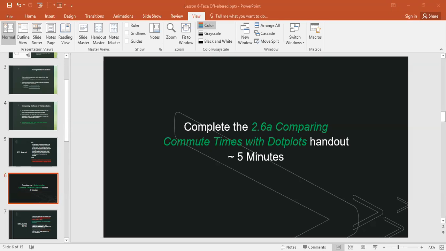Oh, interesting. So Alexander, you say it took her less time to get to school on the surface streets. Well, include the data for that. So you're saying less time, but tell me less time because it took her this much time with the freeway and it took her this much time with surface streets. I'm giving you pointers. You did good. You're right. So you can always add on to it and be more specific. The more specific you are with your data, the more convincing it is, right?